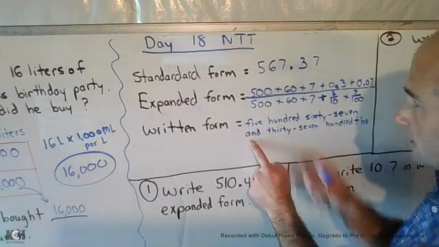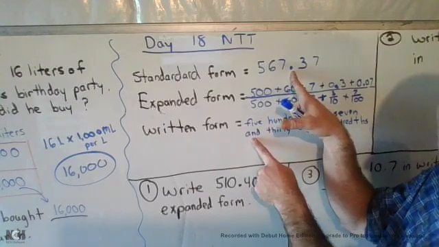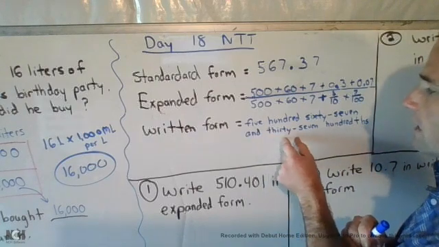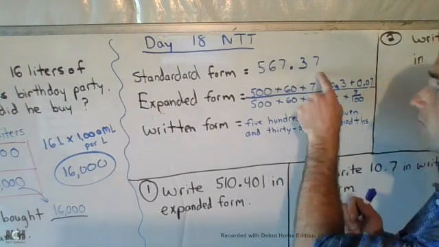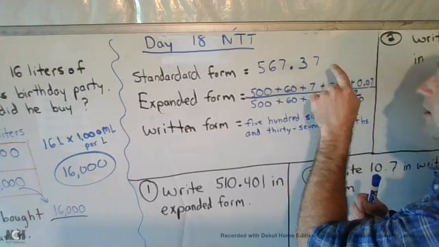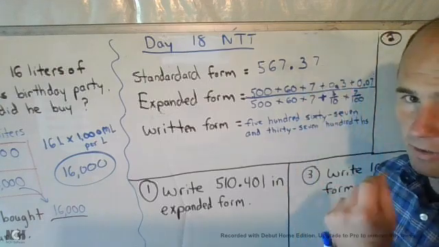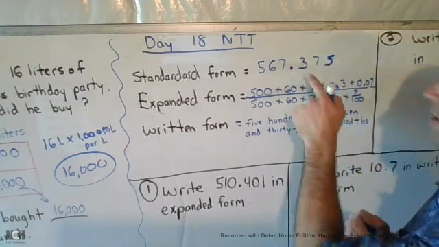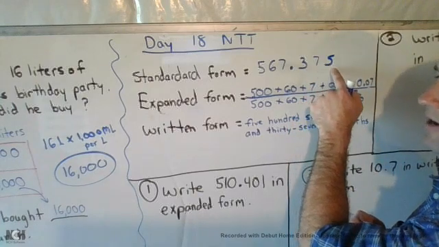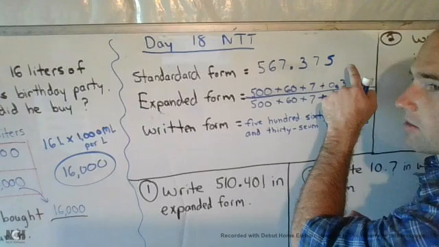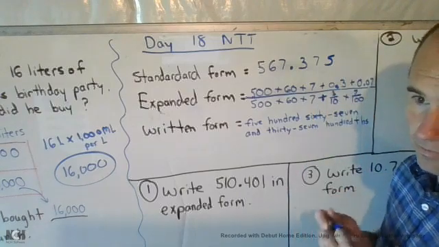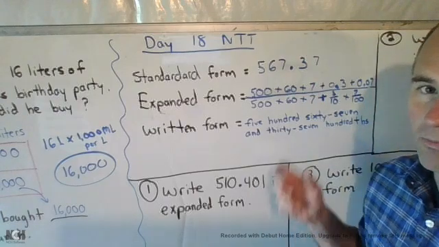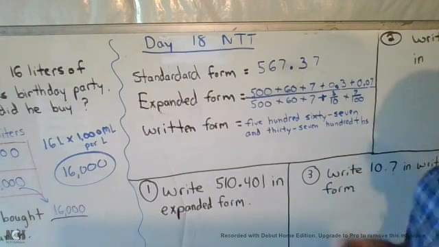All right? So, with that being said, 567 and, the decimal is "and," 37 hundredths. I'm not going to write 3/10, 7/100. I'm just going to write 37 hundredths. Hundredths is the last place value in the number. If my last place value is a 5, as in 375, I would say thousandths. Okay? But my last number is a 7, so we go hundredths place.